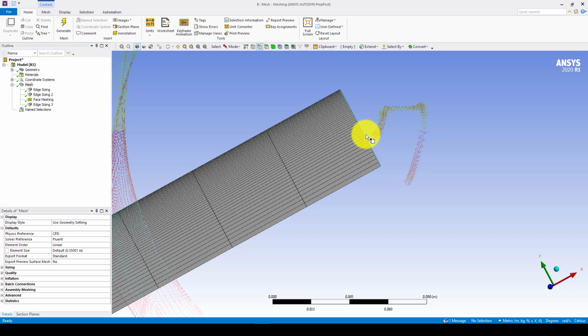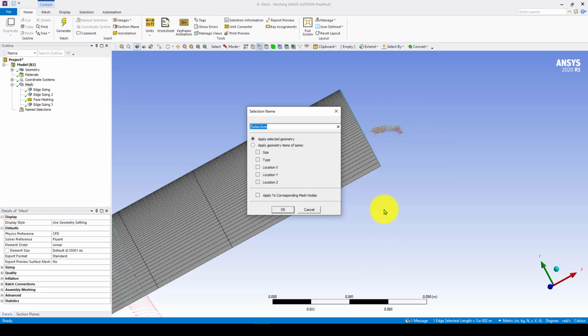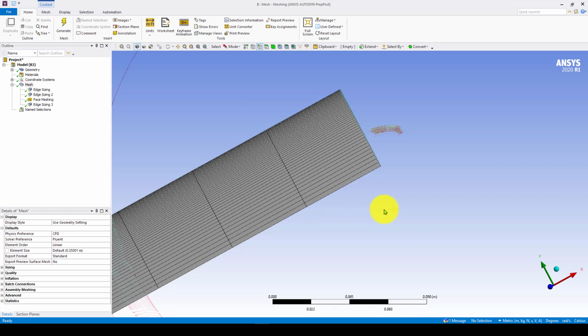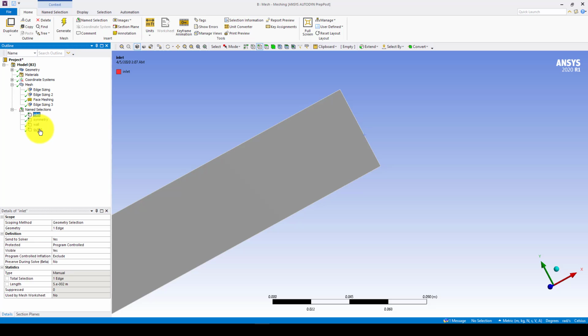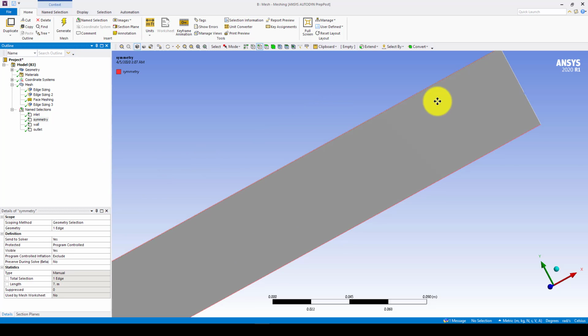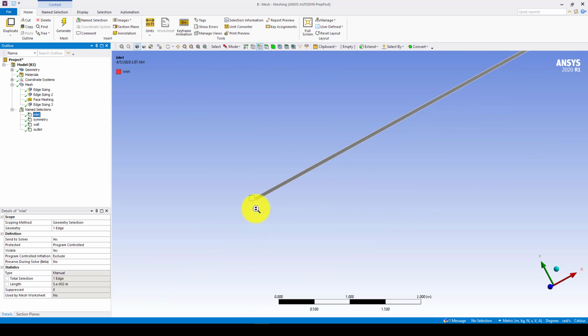This will be outlet. And you see inlet, outlet, wall, and symmetry. Okay, so you can explore all.